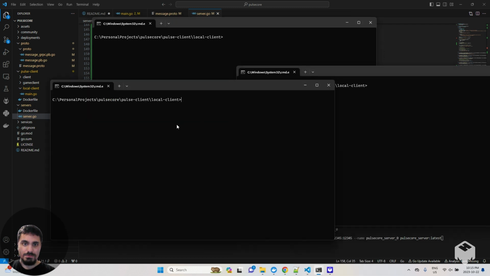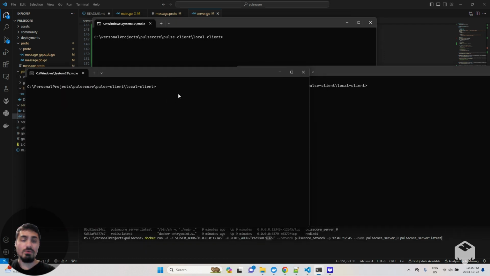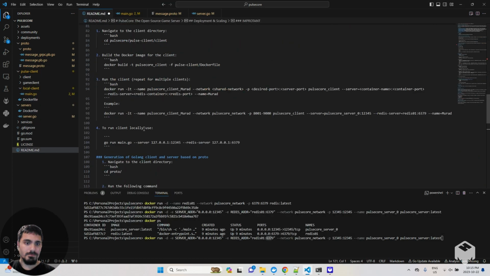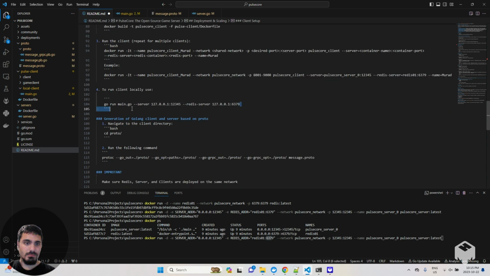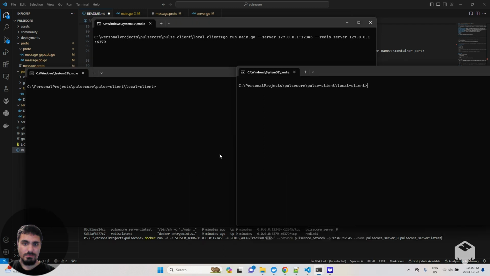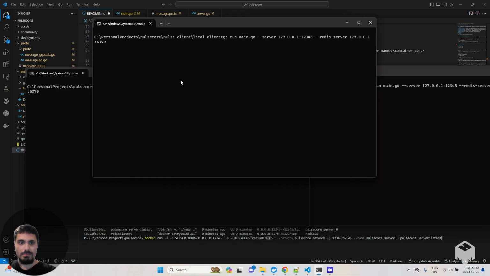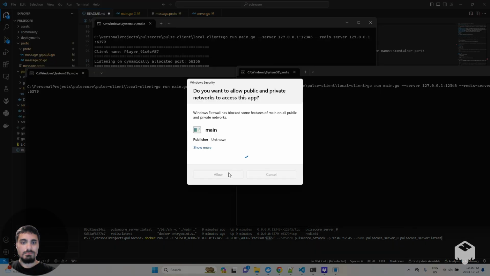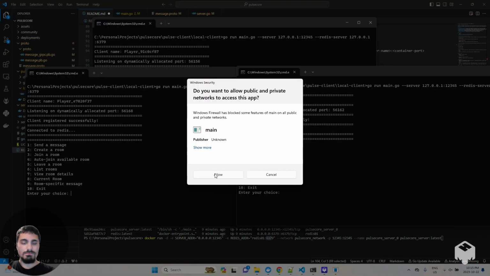I prepared three terminals beforehand to showcase the functionality. You can run the client. Let's pass it through the firewall. Pass all of them.